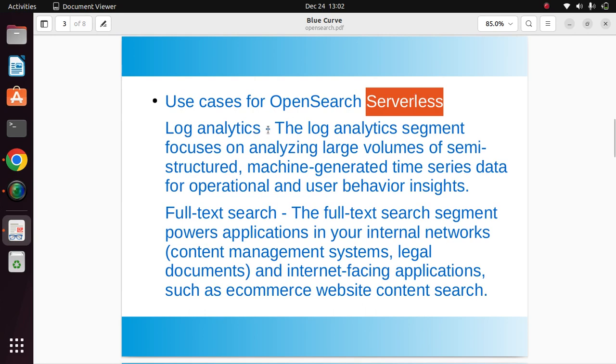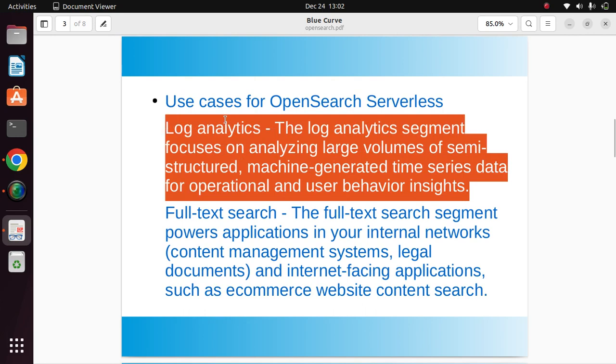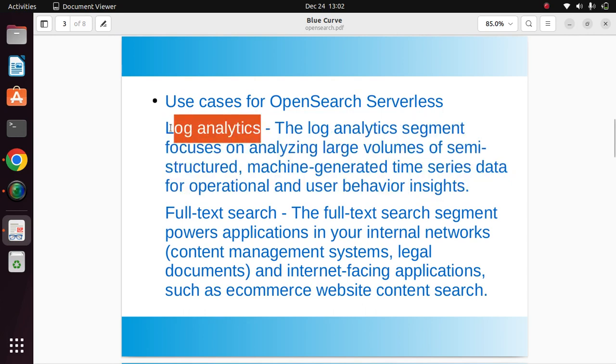Let us say for log analytics, the log analytics segment focuses on analyzing large volumes of semi-structured machine generated time series data for operational and user behavior insights. So we are basically going to do that log analytics.